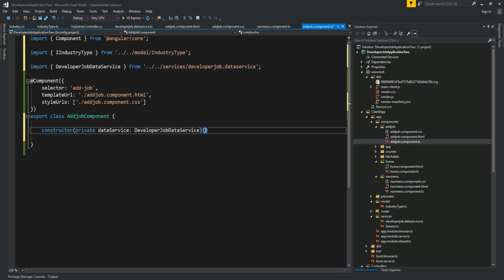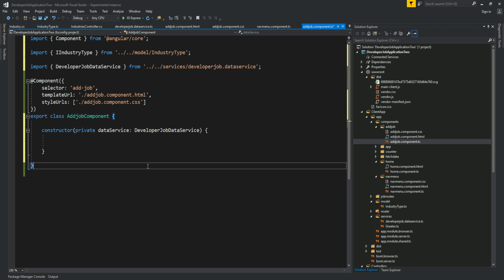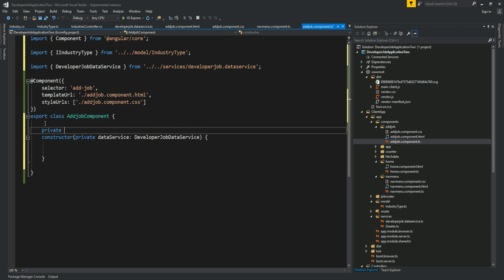Well, actually we can test this one here. Just for now, just to test it, let's define a private property, a private field called industry types.